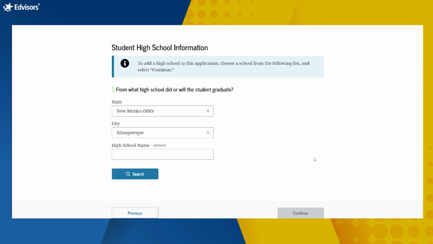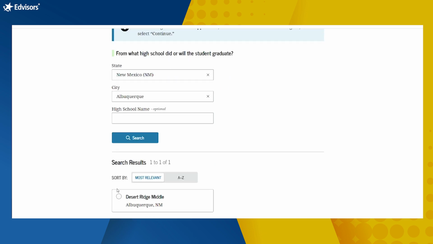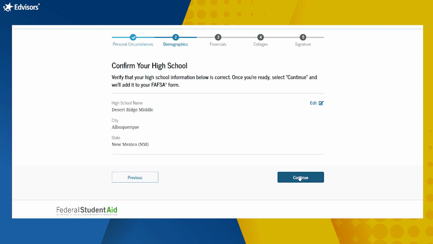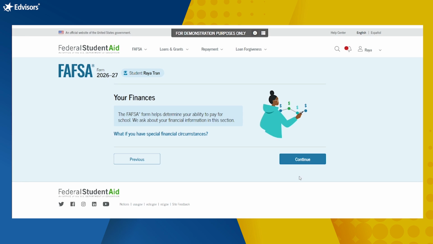Go ahead and pick the state and city. Remember, this is the demonstration, so this isn't showing all the options that exist, but you can pick your state, your city, type in the school name, or you can hit search and pick the high school where you graduated from. You're going to confirm that it's correct and then go ahead and continue.